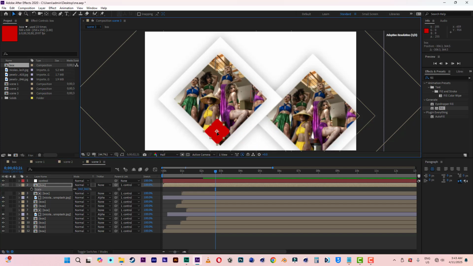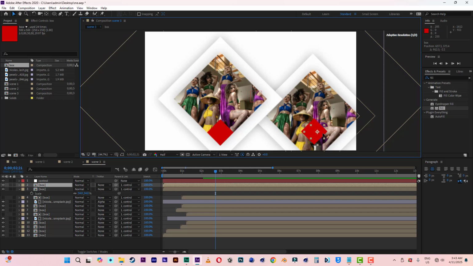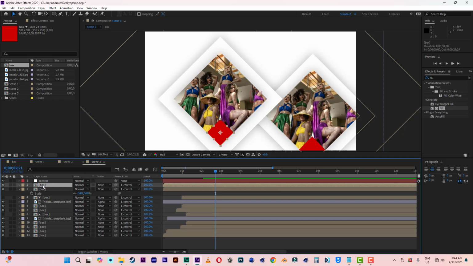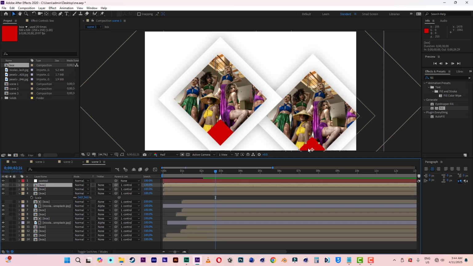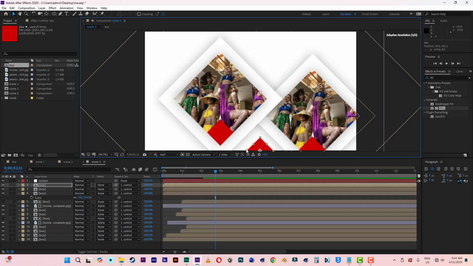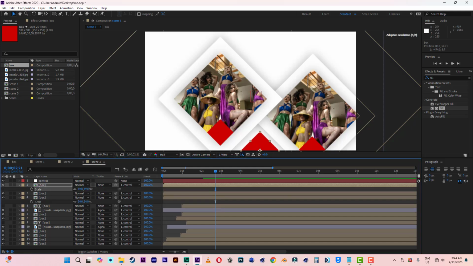So maybe I'll lock this one in between here, duplicate it, lock it in between here too. Duplicate it. Then maybe this side, let me scale it up a bit, then move it here. So this one is also okay.